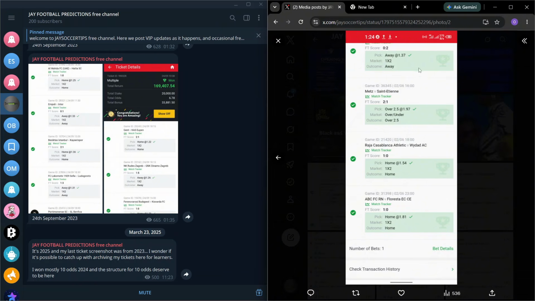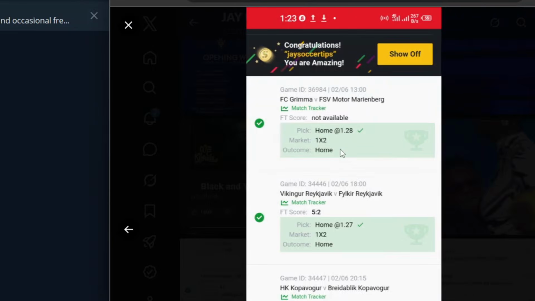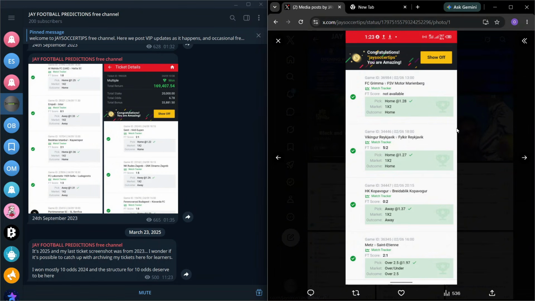Now, if we are going to know the odds I used for this ticket, the best way to go about this is looking for any of these games, maybe trying to figure out the year that I played this game, which was in 2024. Now, this is 2nd of June 2024, which is 2nd, 6th, 2024. Since you know I posted this ticket in 2024, you will see that here.